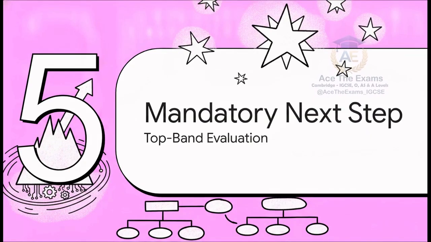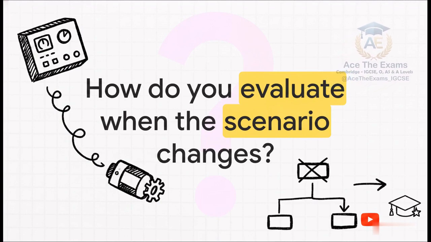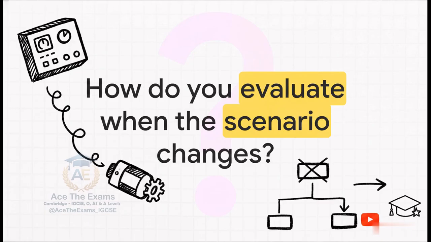Section 5. The mandatory next step. But wait, let me escalate the stakes one last time for you. The 4-prompt framework we just covered is incredible for basic applications, absolutely, but it's only going to get you halfway there. Which brings us to a critical final question. How do you evaluate a control system when the examiner completely changes the scenario midway through the question? To survive your mock exam and push into those elite top band marks, you need a completely different strategy. Watching our next explainer on the top band evaluation framework is absolutely mandatory.